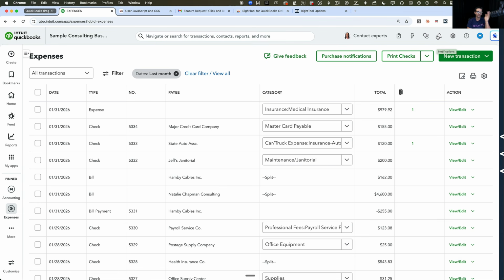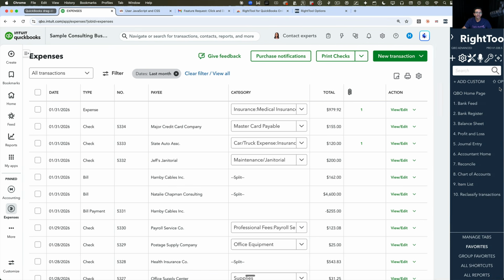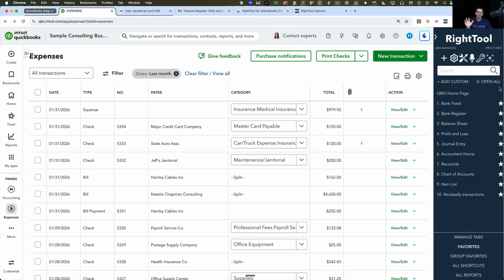Now, at some point, Intuit will probably be inspired by this, because they do watch my videos, and add some of the features. And eventually, that's what we want, right? Like WriteTool, we want to inspire Intuit to make their software better. But for the meanwhile, we are that Band-Aid. With WriteTool, we give you all sorts of solutions to little small quirky things, navigation things, power user things that are in QuickBooks.